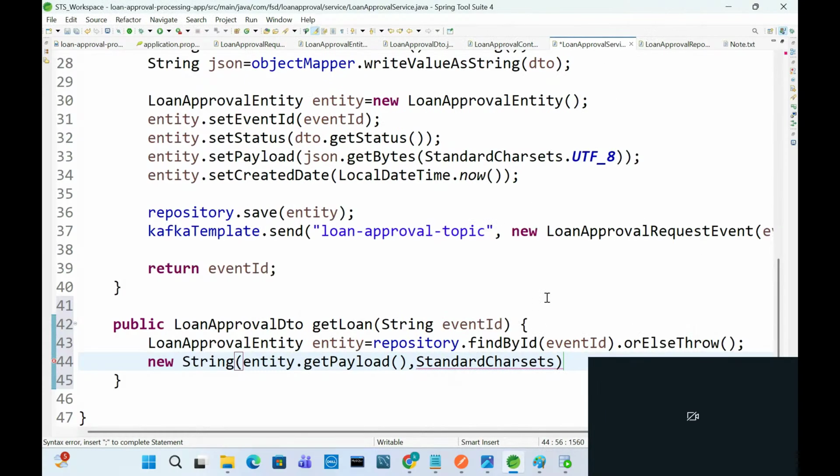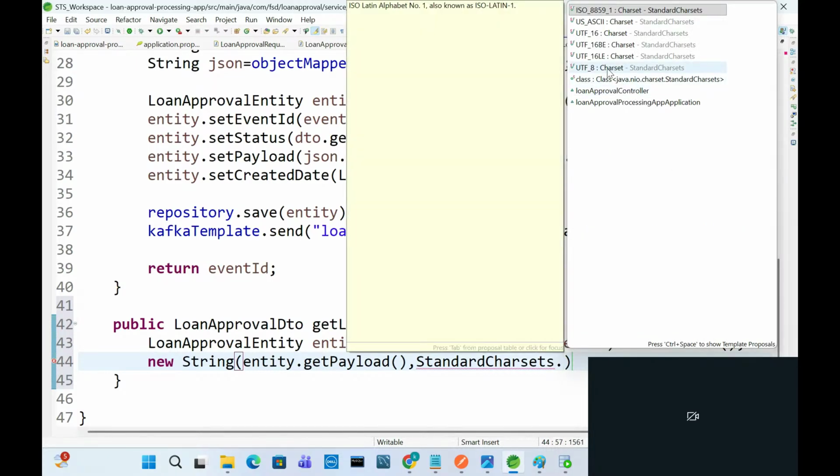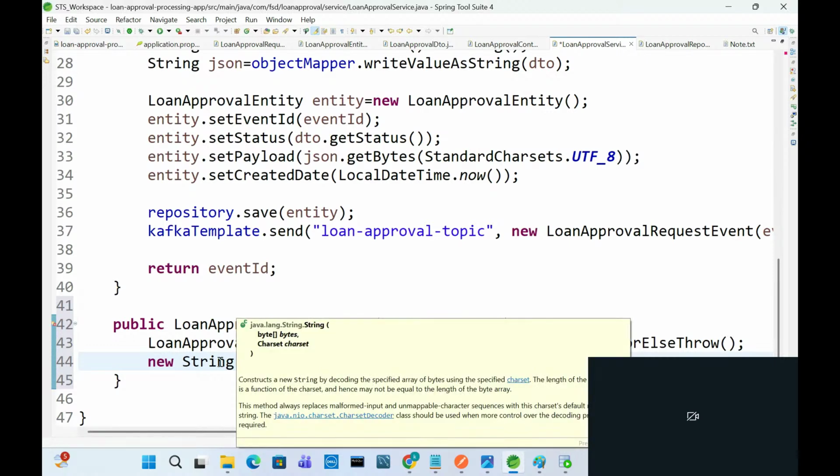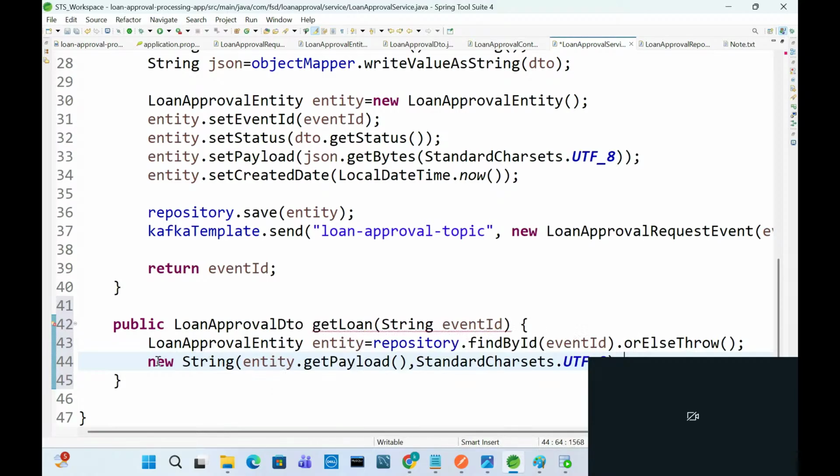StandardCharsets.UTF_8. Semicolon. What will it return? Suppose a JSON string, where the String object is created with two parameters, right?